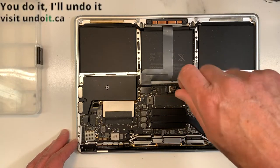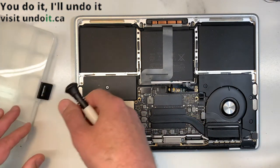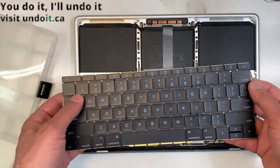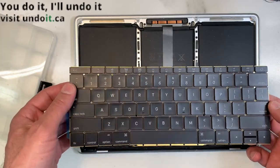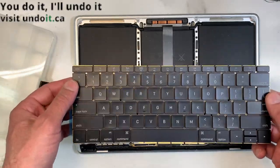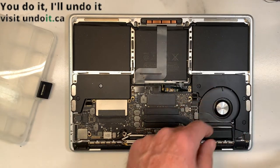Okay, so now what you're gonna do when you replace keyboards like that, the first thing you want to do, because those are rivets, they're screws, so it's gonna need to be ripped apart, you want to test the keyboard, especially if you only have one. Why? Because once you take everything apart and then you put this back in, and if there's an issue, well, it's a big problem. So, in order to avoid that, just test the keyboard before you do anything. I'm going to show you how you test the keyboard before you actually remove the old one. So, the easy way to do it, just remove this speaker over here.